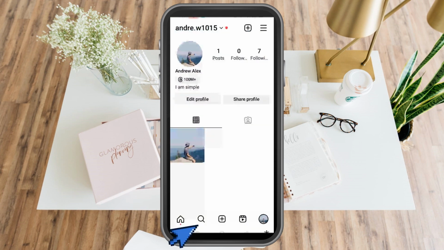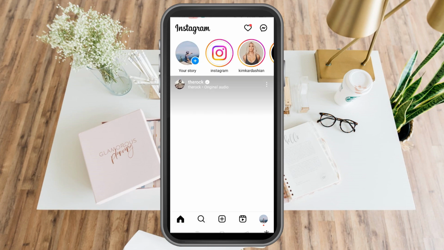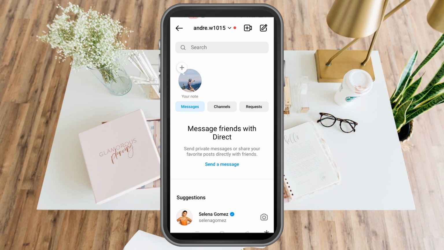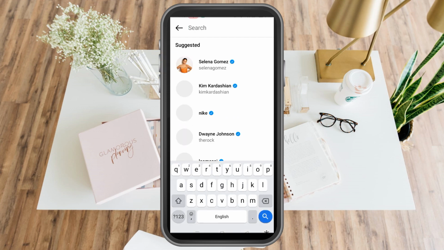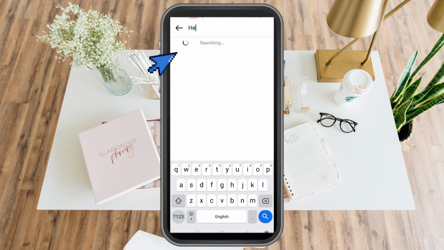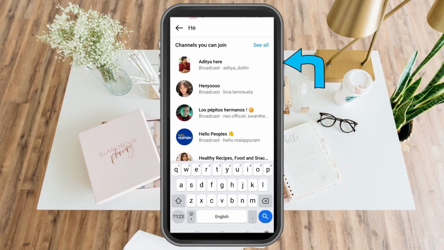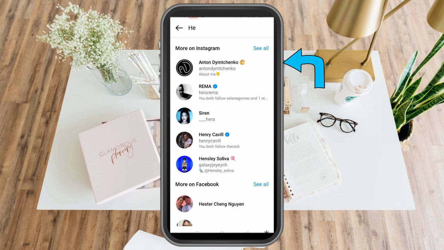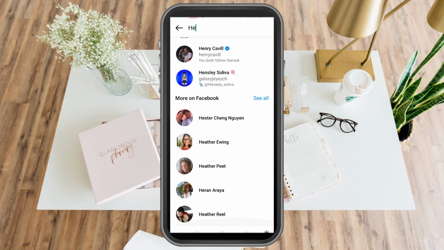Now, here's the thing. By typing the name of the group chat you're looking for, you may search for it on the Instagram application. You can locate something in the search results if it's public, but you will need to be asked to join if it's private. So you just have to type the name of that group chat. The results will appear right here. But then again, if it's private, you have to join first.